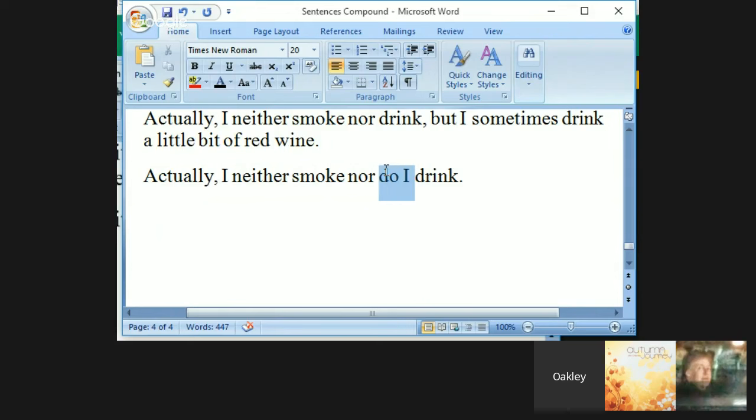Once again, we've got the little switcheroo thing, just like before. Last time it was with present perfect, so the auxiliary or helper verb was have. Here it's do. Same thing. We have this weird thing that goes on with nor. I'm just flipping the subject noun and the first auxiliary. Actually, I'm doing the same thing that I do in questions. But here's another place where this happens. It's a weird exception. After nor, I have to do this weird inversion thing: the subject and first auxiliary.